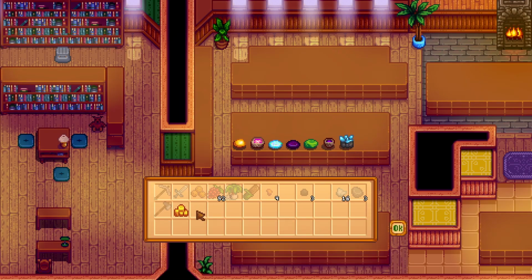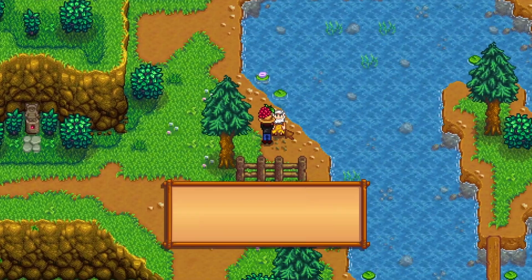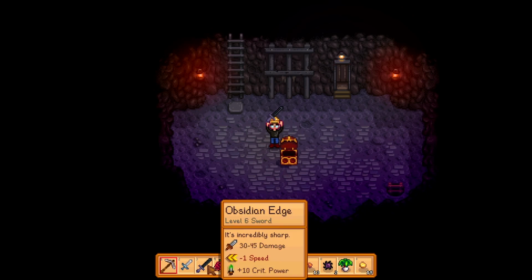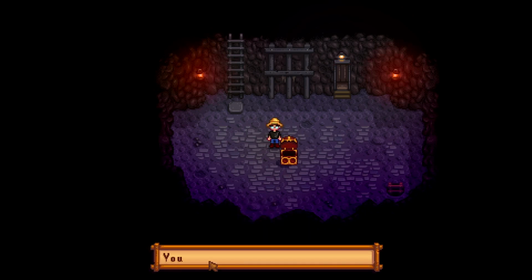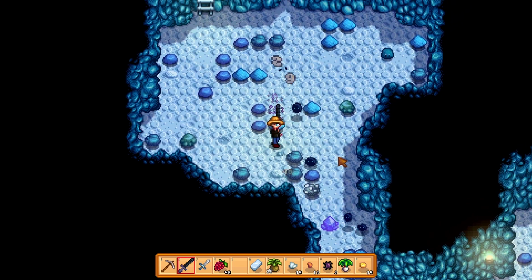I donated what I could to the museum, gave Sebastian a daffodil because I didn't want it in my inventory, gave Linus a berry, and went back to the mines. I hit floor 90 around 6:50 and got a much needed upgrade in my weapon, as I got the obsidian sword, then spent the rest of the day farming dust sprites and iron ores.